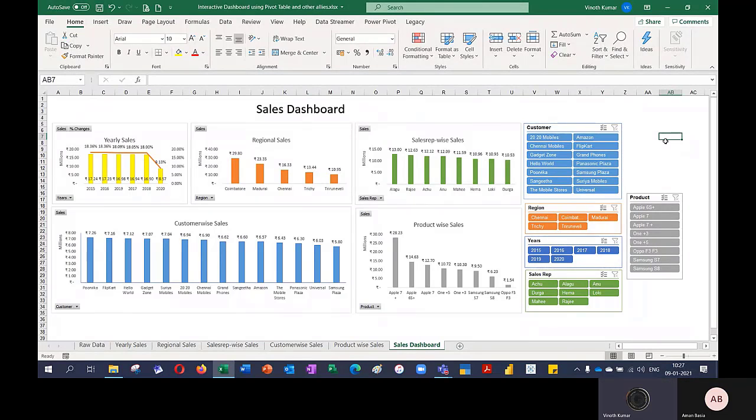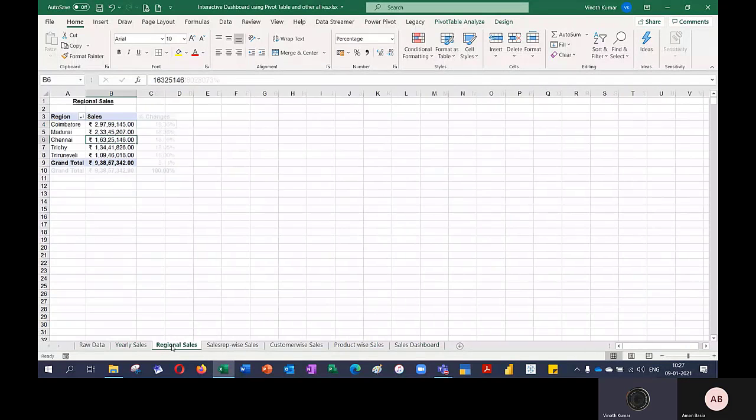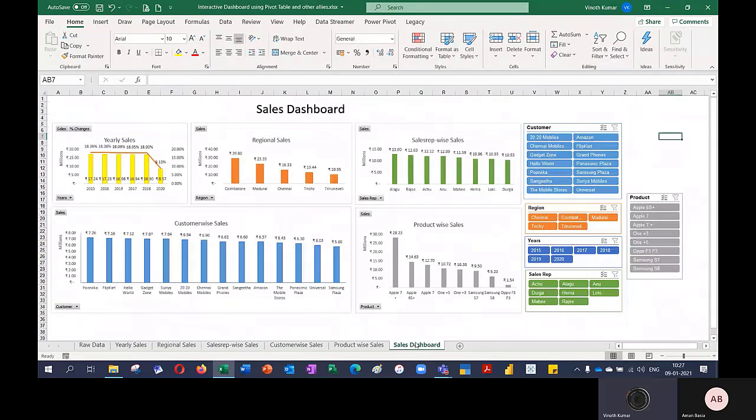I just included one more dimension to my data by adding one more column here. I can do this for all the charts, but again, it will become too clumsy here because I'm already having a larger data here. I don't want to really mess further with this. But if you add this in all the dimensions, it looks really very good. It will be different from the normal view that we have here.